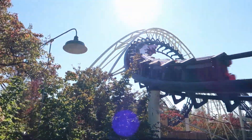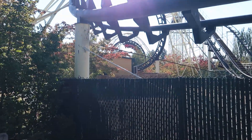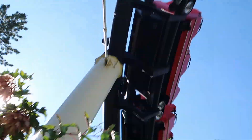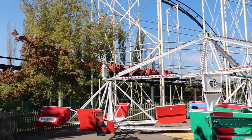Then you're going to take a turn around the station, which does provide some pretty okay laterals. This is where it'll dump you into your double corkscrew, which is actually pretty smooth depending on what seat you're in. Once you're out of those double corkscrews, you encounter a right-hand turn which will put you into the brakes — and that'll be the ride, short and sweet to the point.